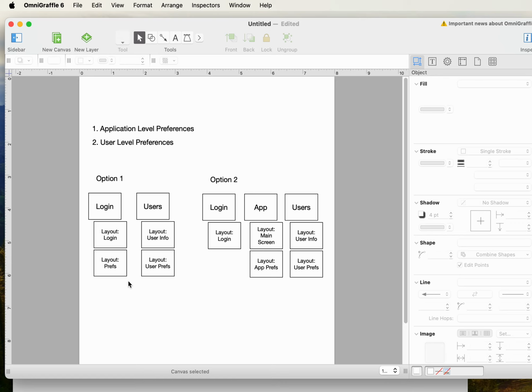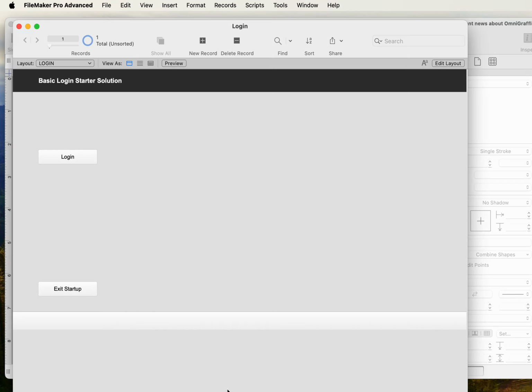For the sake of this, since these two options are very similar, we're going to work through option one here. Just kind of show you what that might look like. The first thing I need is a layout for my preferences at the login table. So I come over to this login table and create a new layout.